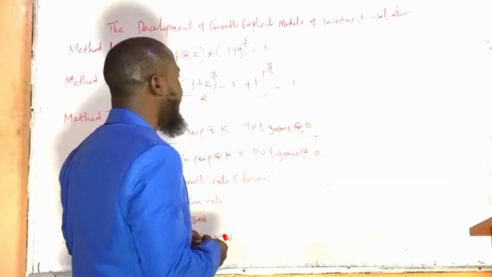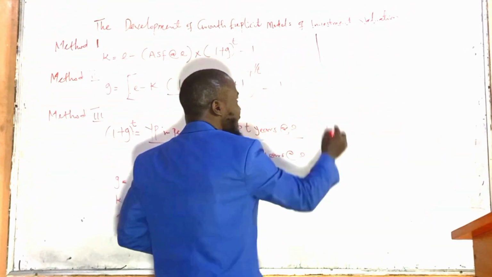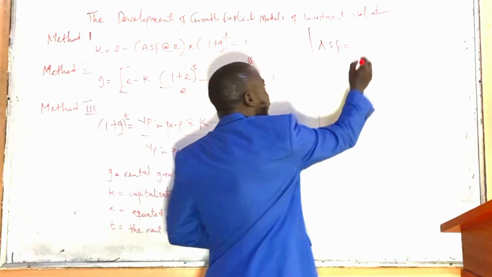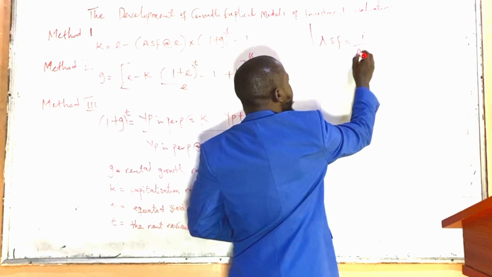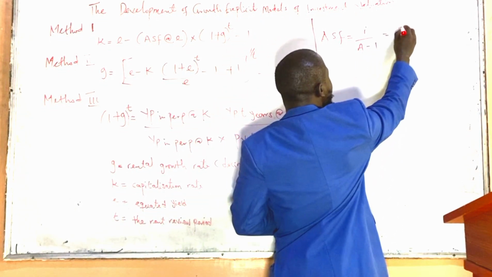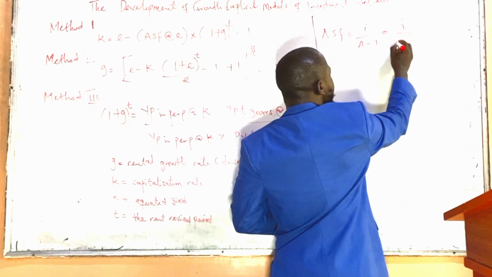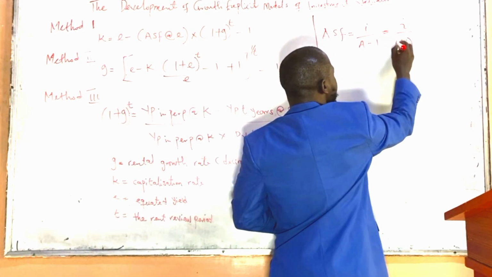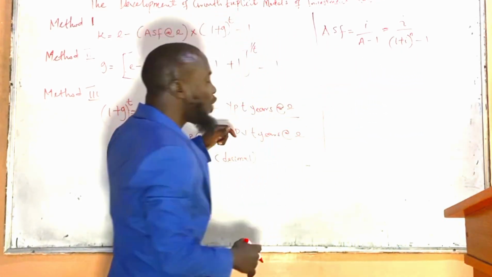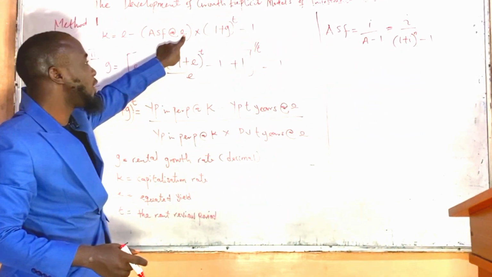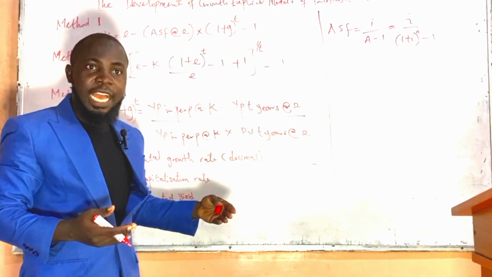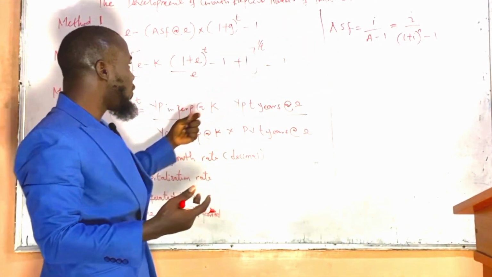Right, the ASF. Now look at this. What is ASF? Annual sinking fund. The formula for annual sinking fund is I all over A minus 1. We all know what our A is: A is the amount of 1 naira per annum, that is, (1 plus I) to the power n, minus 1. This is the annual sinking fund. So if you are dealing with E, the value of your E will be your I, then the N, which is your time, the yearly review. That's for the ASF that we have there.